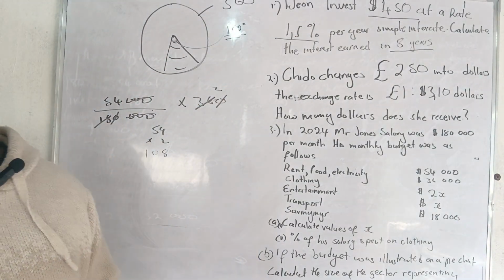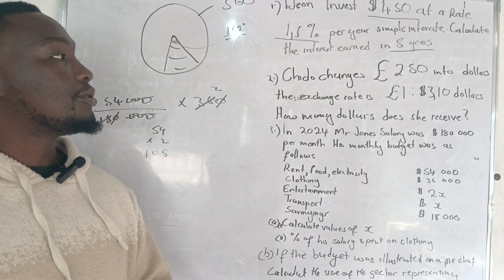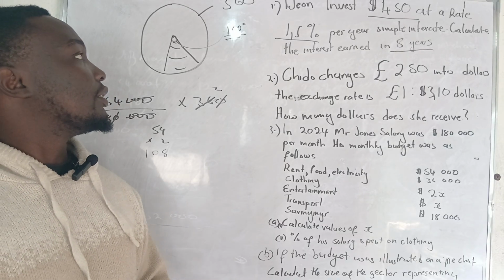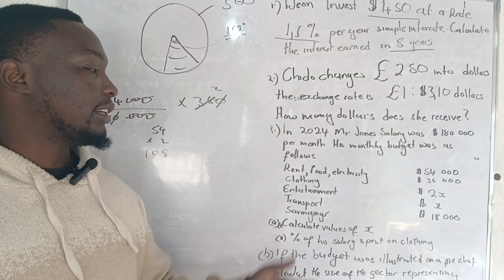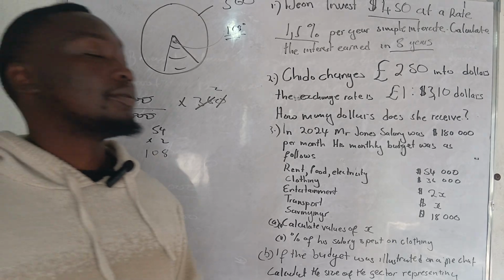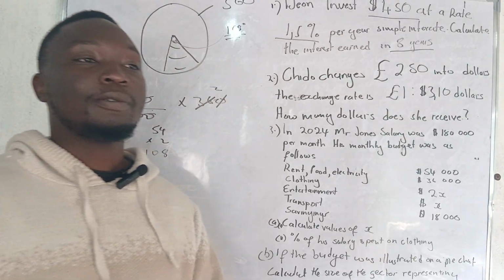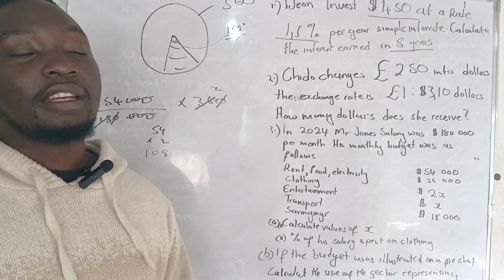In some instances, you're going to be asked to construct that sector. That should be simple. You can use your protractor and draw your circle using a compass. Then you can divide into different segments that represent the budget. So we've come to the end of the tutorial on financial mathematics. When we meet, we are going to be looking at mensuration. That's the next major topic.